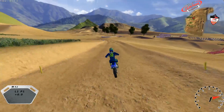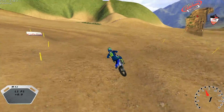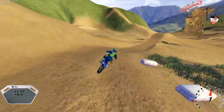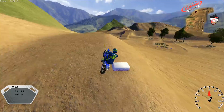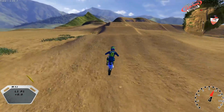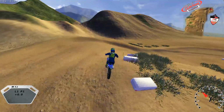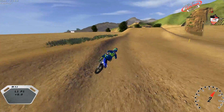But I actually had someone request that I play this track for a track walk, and I figured it was a good idea because Glen Helen's probably what I call my home track. It's really not that close to me. It's probably about an hour and a half drive, maybe a touch longer, which is close, but when you live in Southern California, an hour and a half is kind of pretty far for a track. Like Pala is much closer to me, for example, maybe about 35 minutes away. So Glen Helen is a good drive comparatively to some other tracks in SoCal.